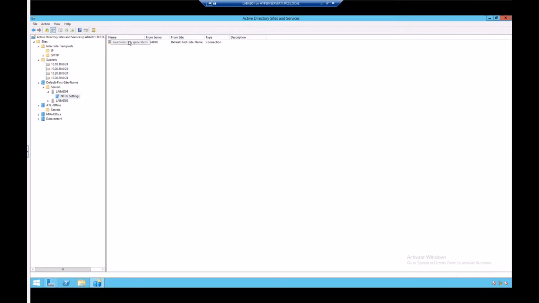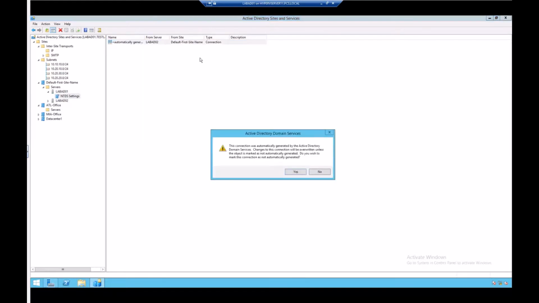If I needed to move this particular server, let's say I decided to move this server into the data center down here, what I would do is come up here, right-click on it and select move. But because this was automatically generated, I'm going to get a warning message saying, do you want to remove this automatically generated link? Once you remove that, it more or less breaks the replication between these guys.